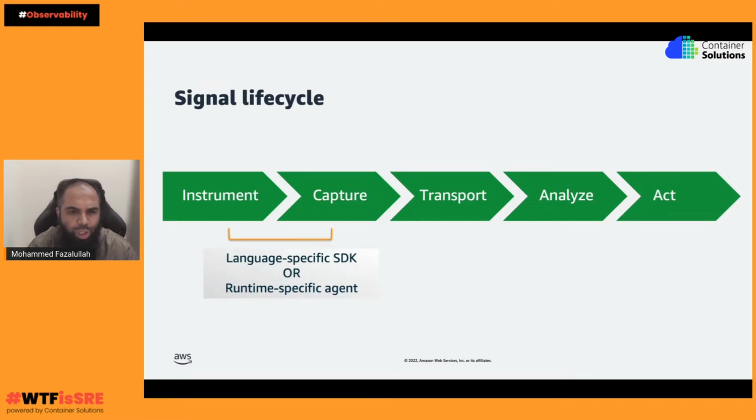So some of the ways you will get started with this is that you will have a language-specific SDK for instrumentation and capturing. Maybe you use the AWS SDK if you're using Python, like Boto3, and then you directly write your log or metric to a service like CloudWatch. Or you would have an agent that is running along with your service, which is capturing the logs directly from a log file, and then afterwards transporting it across using maybe a collection agent, for example.